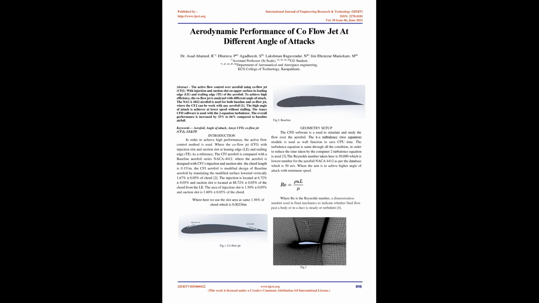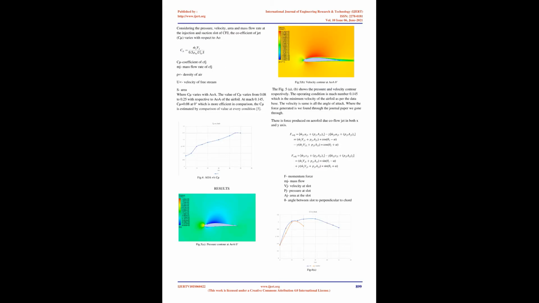Geometry setup. The CFD software is used to simulate and study the flow over the aerofoil. The k-epsilon turbulence, two-equation, model is used with a wall function to save CPU time. The turbulence equation is the same through all the conditions. In order to reduce the time taken by the computer, the two-equation turbulence model is used.